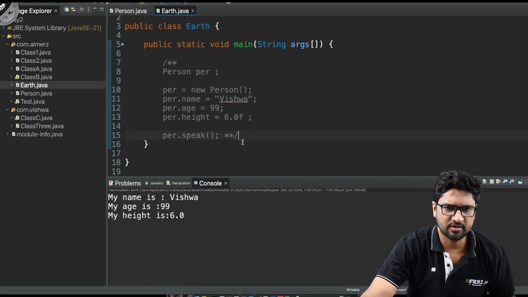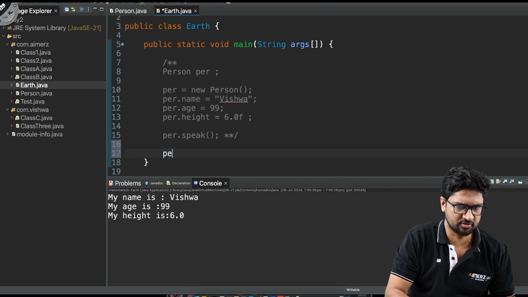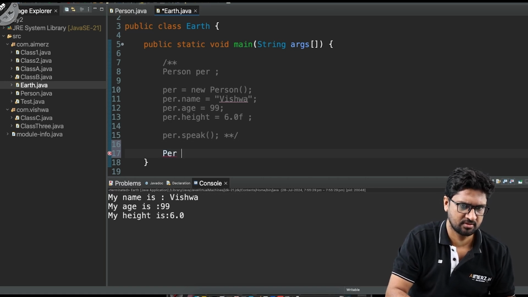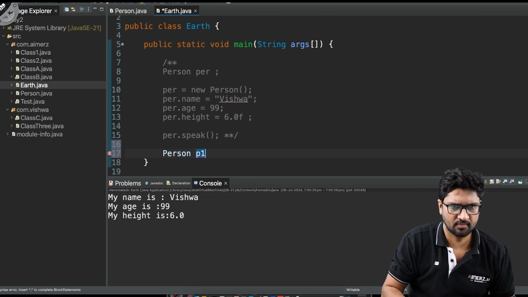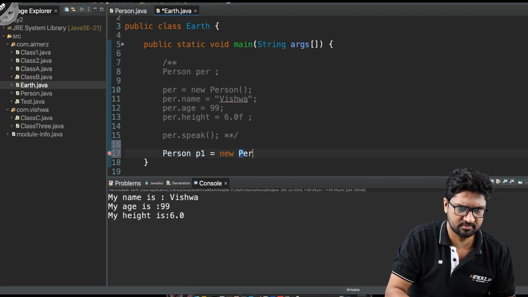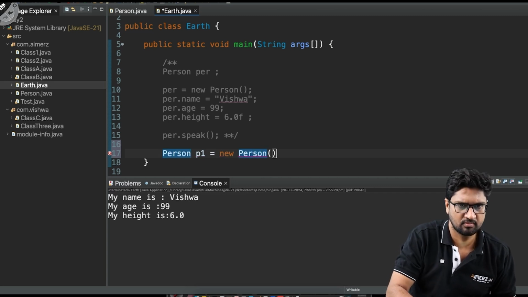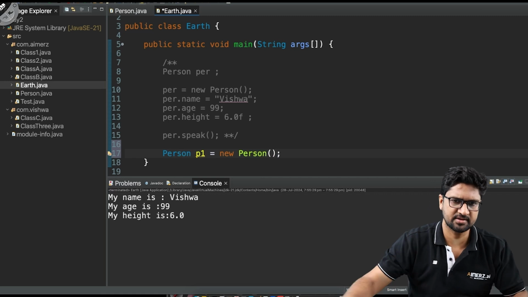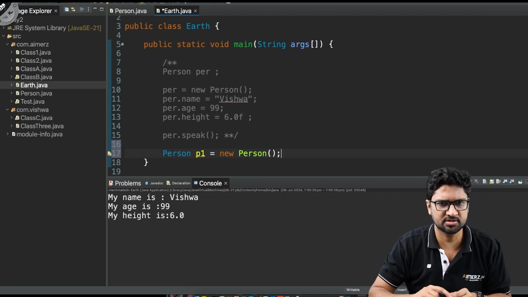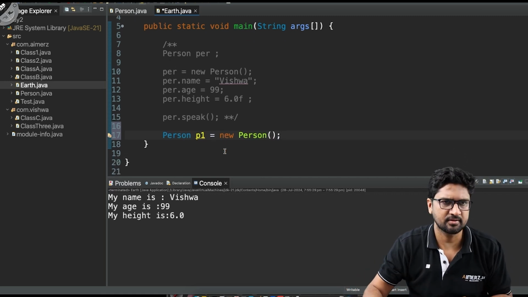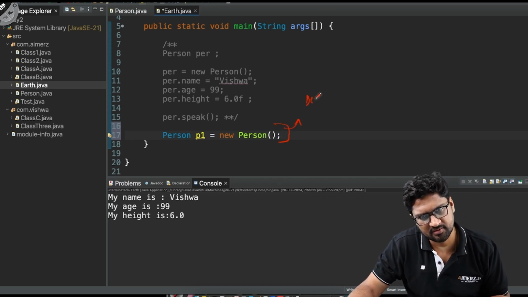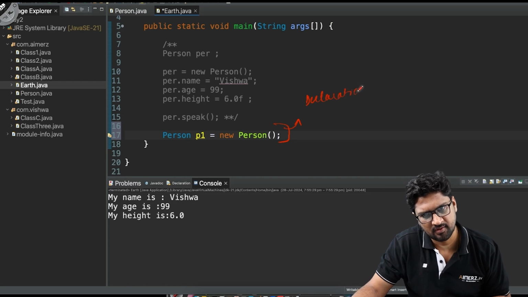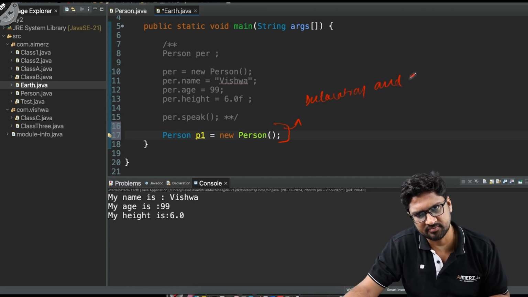And now again, if I create the person object, let's say Person p1 equals new Person. If you see here in this line, I have done both the declaration and initialization together, unlike the previous step.